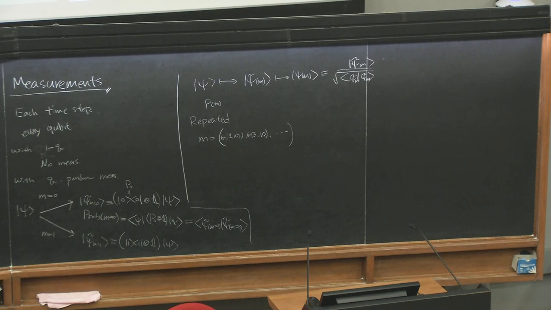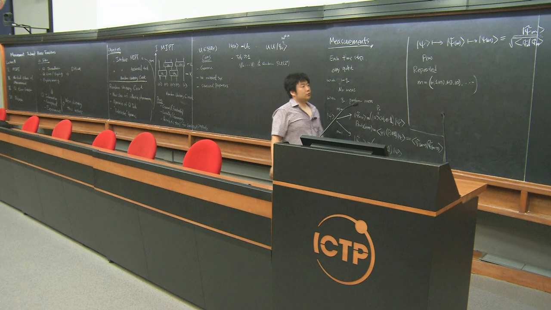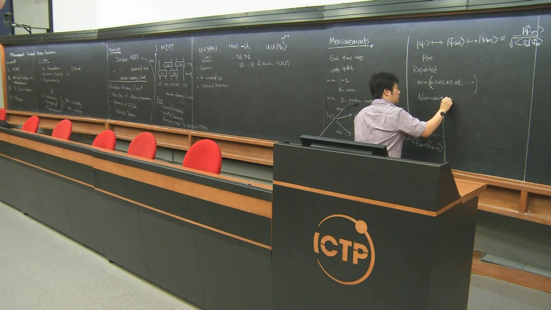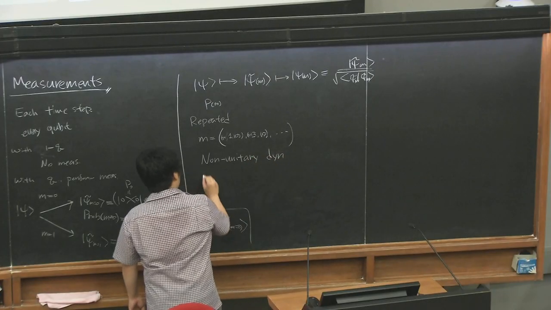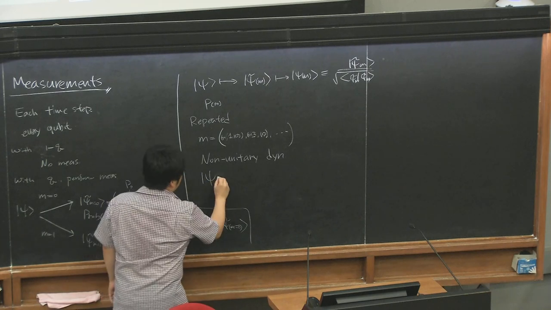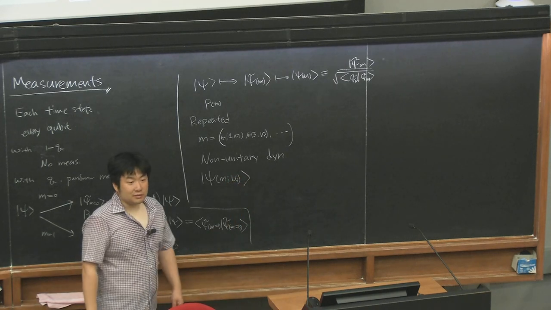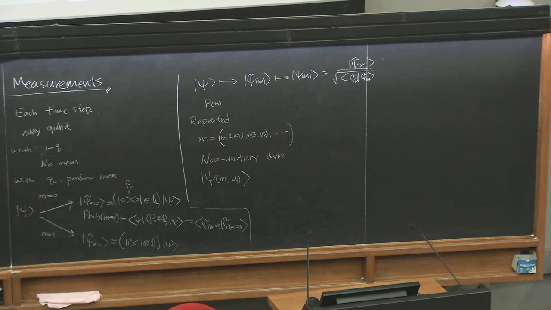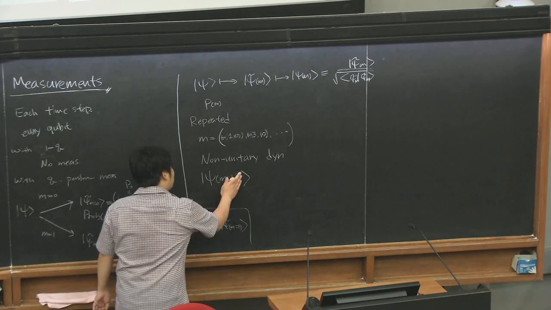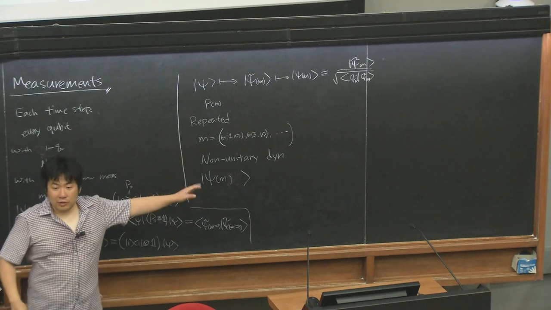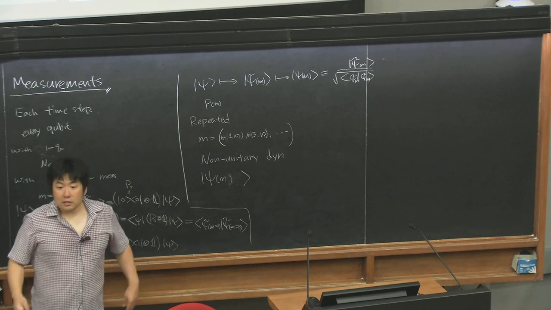Very good. So, previously, our unitary dynamics is evolved by this. That's literally unitary evolution, and you obtain the wave function at a later time. Now, we obtain non-unitary dynamics, where the wave function is enumerated by M and also by the set of unitary gate choices. It depends on which unitary gate we choose at every layer. Because the notation becomes complicated, I'm not going to write down this unitary too much. But we should keep in mind that the wave function depends on a particular choice of randomly chosen unitaries.